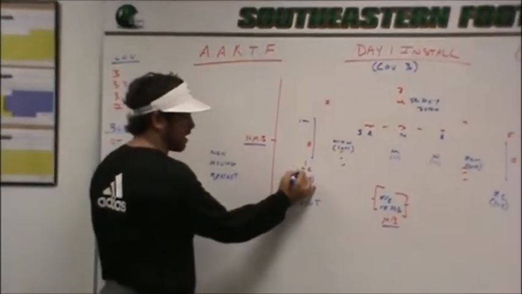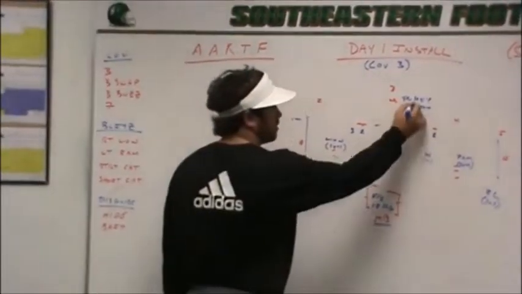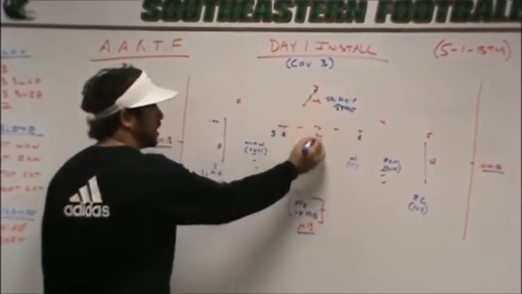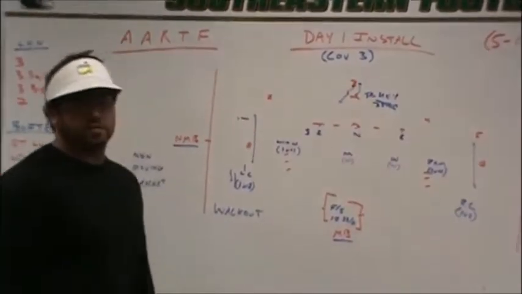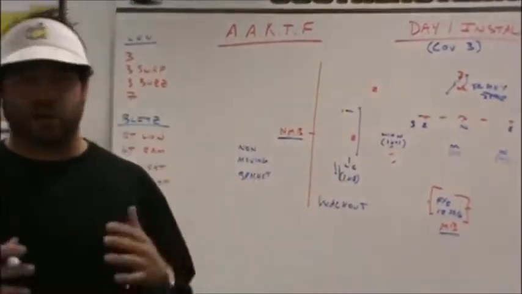We're in a walkout technique. There's my step, step, step. It is not a 3-step. The 3-step has been eliminated. I don't care if there's a mesh point or it is a 5-step drop. It does not matter. We know right now it's not a 3-step.